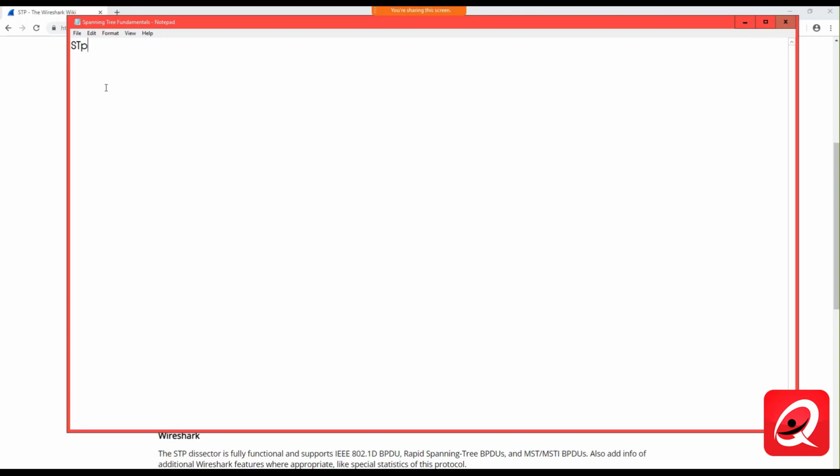All right, we know that spanning tree protocol is a layer 2 protocol. And I think you guys understand the general purpose of the protocol. It allows us to have physically redundant layer 2 paths in our topology, but removes the loops in the topology. I'm not going to type everything that I'm writing, obviously, but I want to make sure that we have some of the key notes in here.